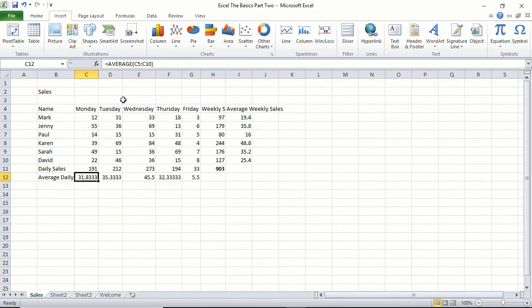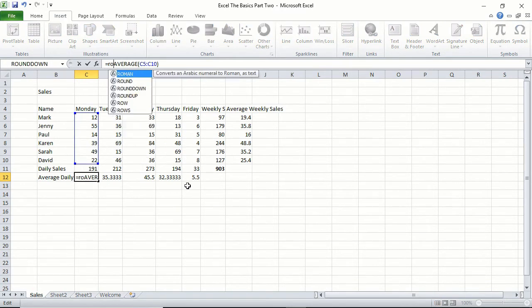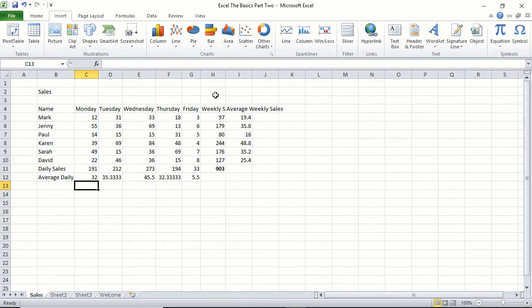So a way around that would be if you go to the formula at the top here, at the equal sign, type in round and then open brackets. Now you'd normally put a number that you wanted to round, but our number is the actual average formula here. So we know this average already brings back a number. So that's what we're rounding. And then from there, if you do a comma, and we're going to put 0. And what that 0 means is we want it rounded to 0 decimal places. And if you close bracket, hit return, and there you see it's put it down to 32.